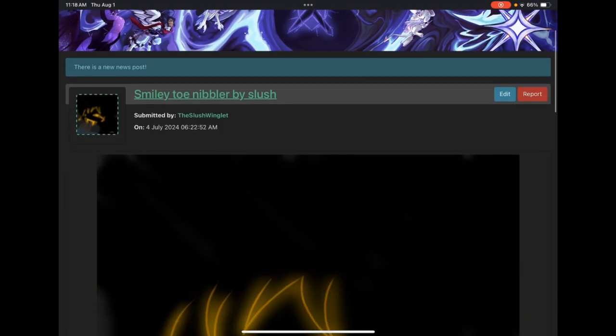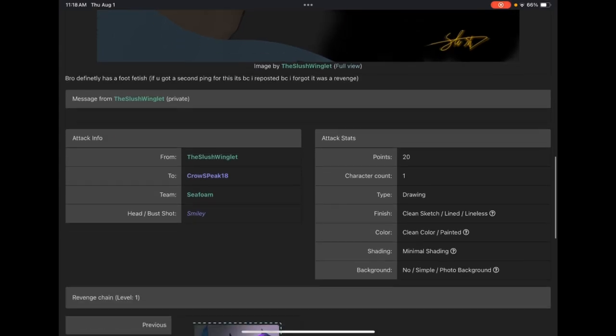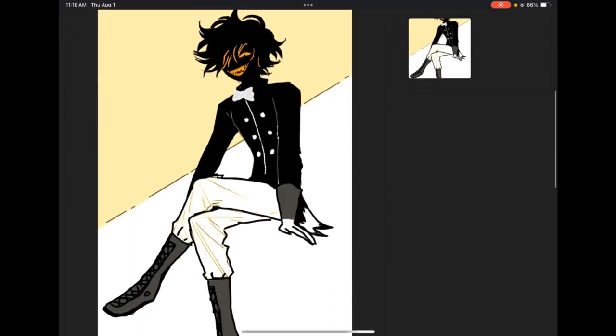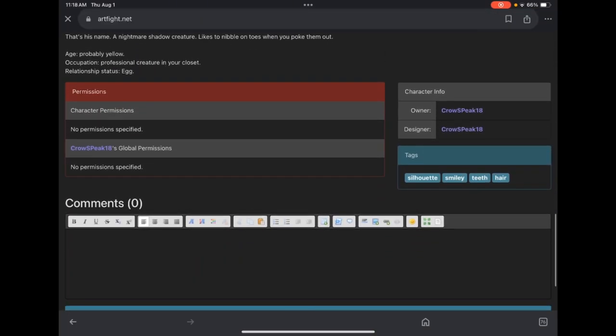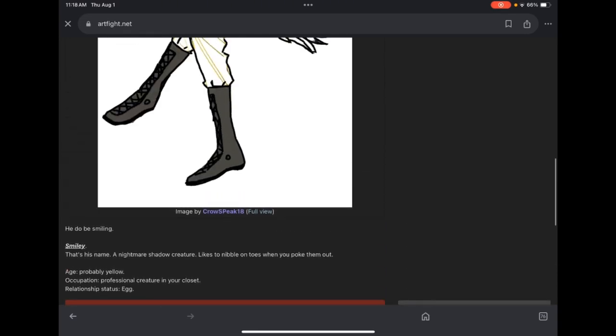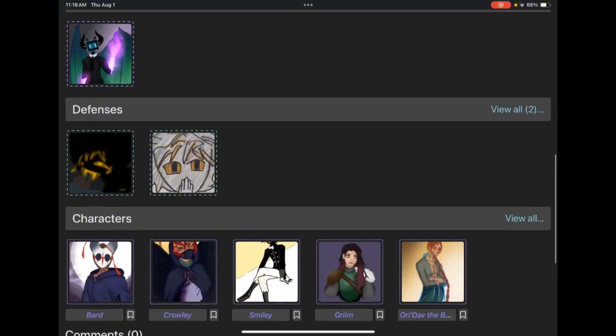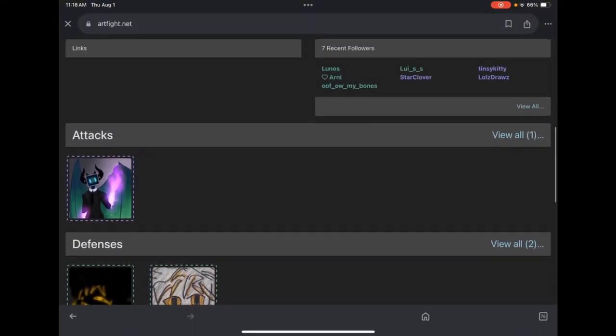Then this one. This one may seem really weird to you guys, and it's meant to. It's a joke, because I went into the description of this character, and it says, a nightmare shadow creature that likes to nibble on toes when you poke them out. So that's why I drew that. I thought it was funny. And this is their profile, Crow's Peak. And yeah, it was a defense for this, or a revenge for that one.